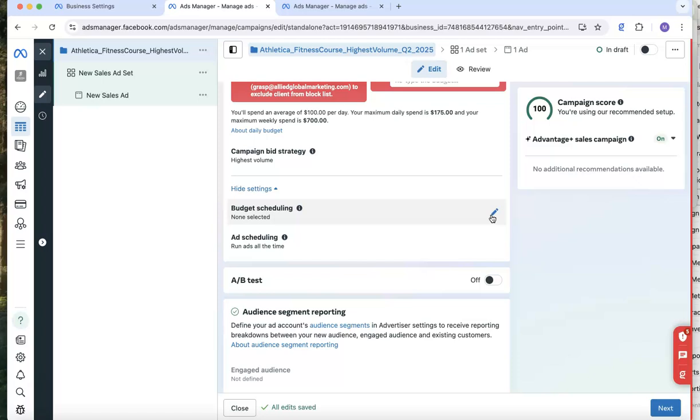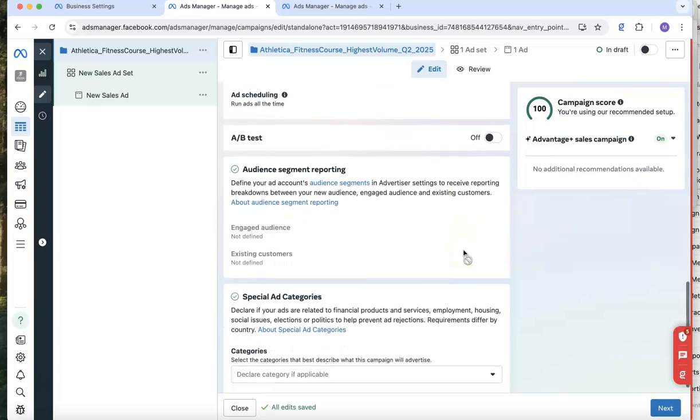So for the budget scheduling, it's optional. If you want to increase your spend during promotions or holidays, then it would be smart to use budget scheduling, because it will automatically boost your spend. For example, you can run a Valentine's flash sale with a higher budget on February 13th to the 14th. But for now, we're just going to skip this to keep the budget flat.